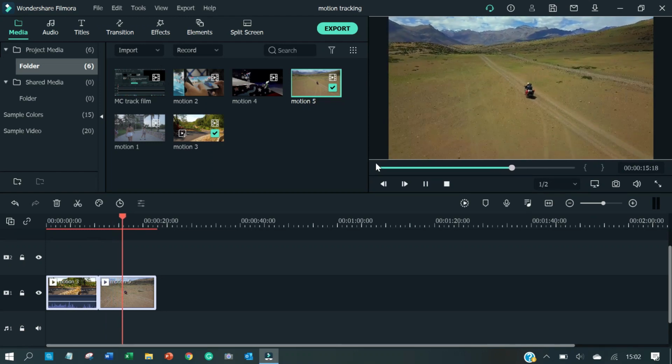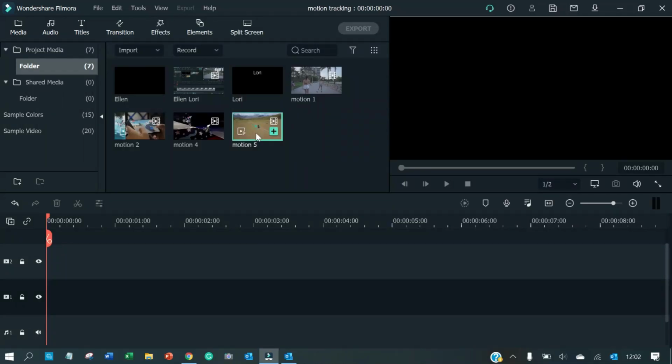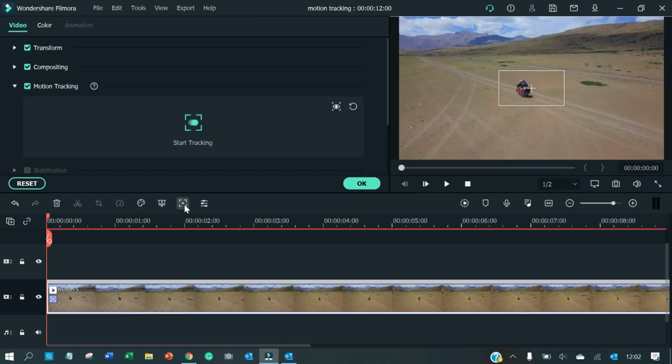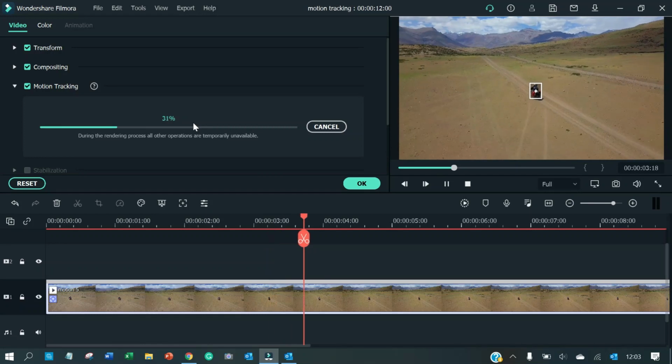Keep watching, because now here comes motion tracking. So let's dive in. I'm grabbing this motorcycle clip again, and I'm going to add 2 elements that I'm going to be tracking this motorcycle. So first you have to make sure that the tracker box is reduced and just covering the object that you want to track. So I'm just adjusting it right like this here and placing it right on top of the motorcycle. And when I'm happy, I'm just going to go ahead and click the start tracking button, and you can see the tracking box following the motorcycle here.